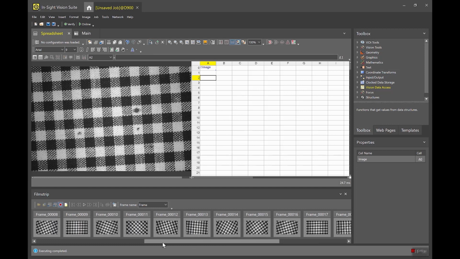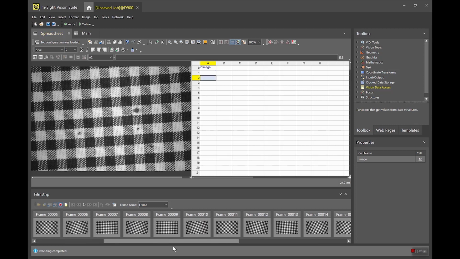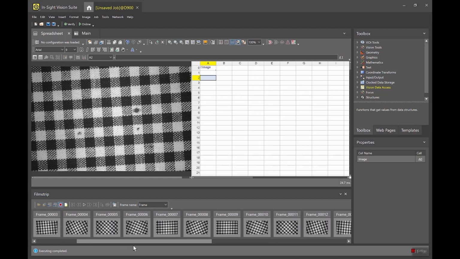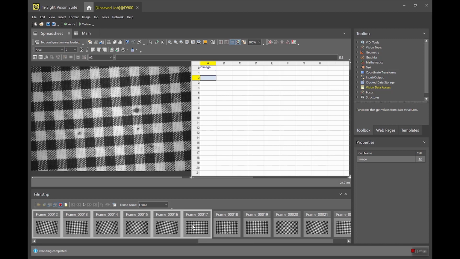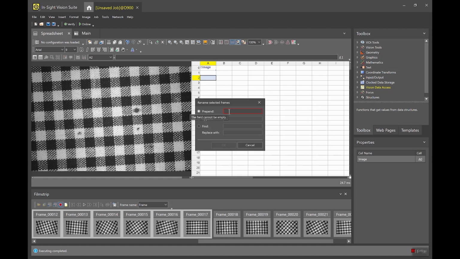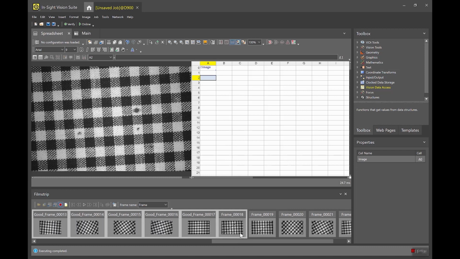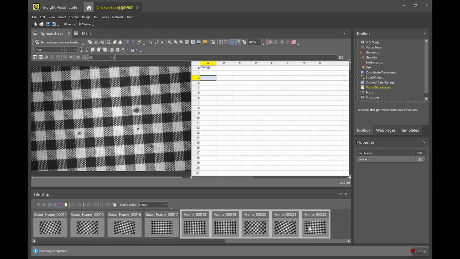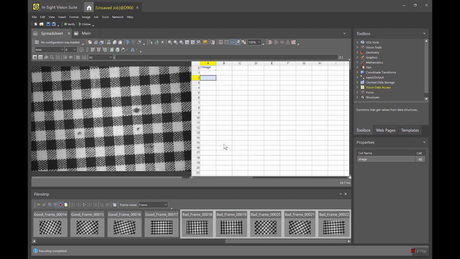The next thing I'll want to do in this film strip is append some descriptors to my images. I'm going to select this first one, scroll all the way to my last good image, which is right here, and use the shift key and click, and that'll select those images. If I right click, I can rename selected frames and I can prepend a string. I'm going to call these good because this is all my good images. You can see that that file name was added. I'll do the same for my bads: select all my bad images, right click, rename selected frames, and prepend the word bad here. This will be useful in a second when we get to the ViDi tool.